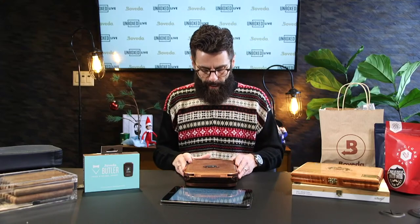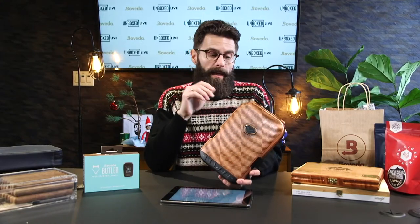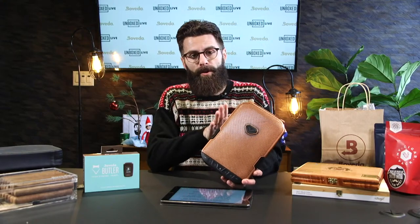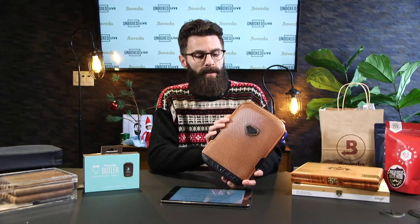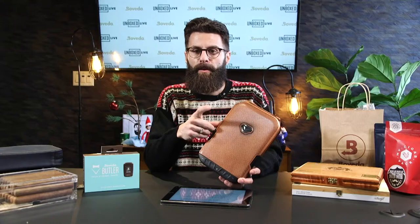I have my personal preference and opinion on a lot of this stuff. But Vault-Tec, again, came out with this. Originally, this case was designed to hold whatever you basically wanted. Could be jewelry, could be money, could be anything. A lot of what they're known for is making gun safes, quick on-the-go gun safes or quick-to-grab guns. This, then, was one of those gun safes that you could have.